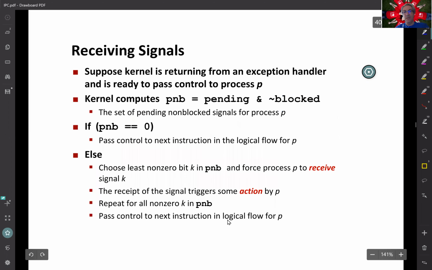So essentially, this happens when the kernel is returning from another exception handler and is ready to pass control to process B.